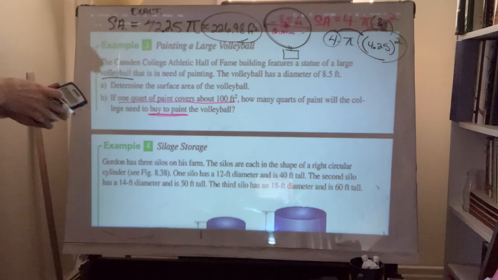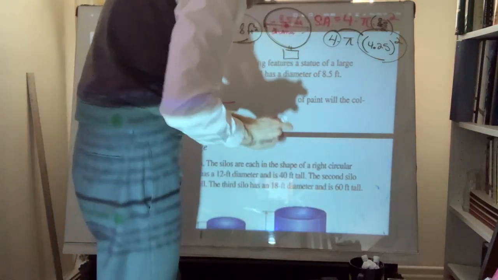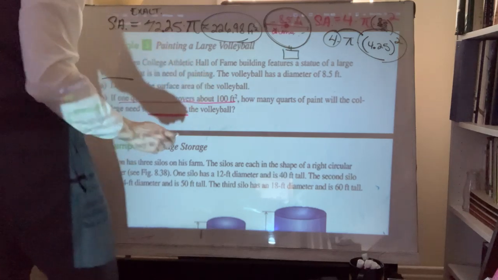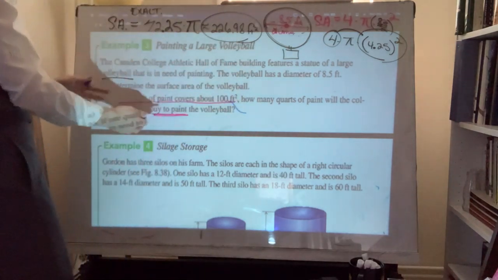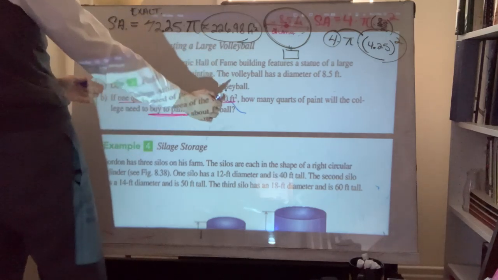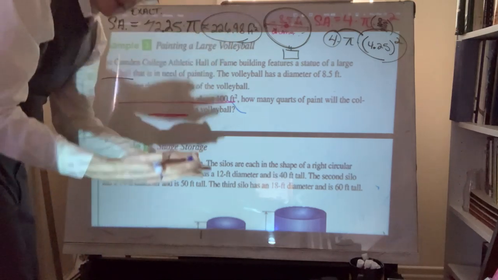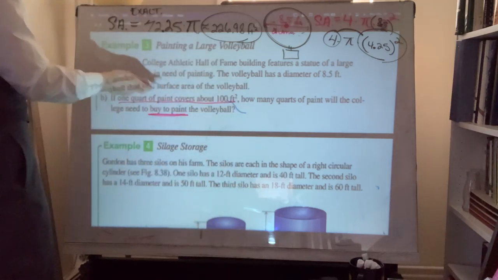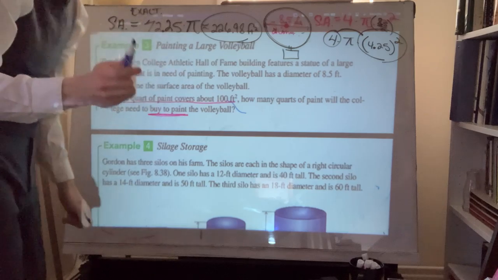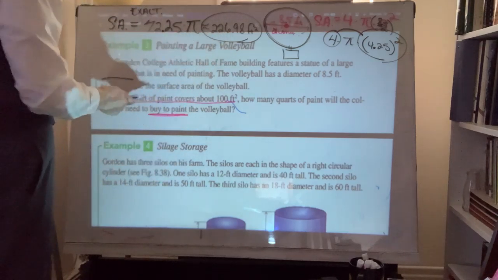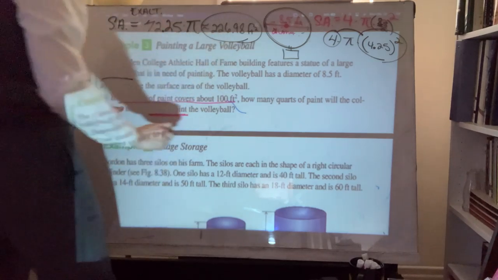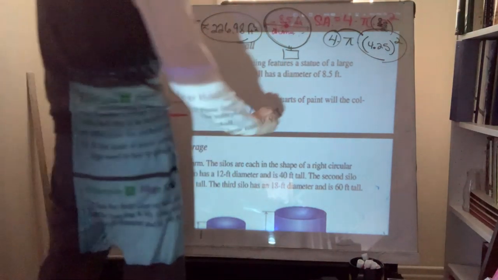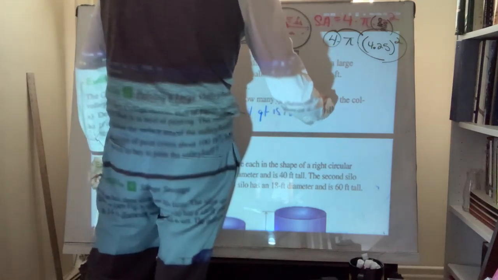Right. Now, it says, this is a conversion factor once again, hidden in here. One quart of paint covers 100 feet. If I were to dumb that down, don't ever feel bad about taking something written in grammatical English and then simplifying it, because oftentimes the author of the problem was purposely trying to complicate things. So your job is to dissect it, especially for your own students. You want to treat them like a baby bird, so you can partially digest this first. So one quart is essentially 100 feet squared, right?